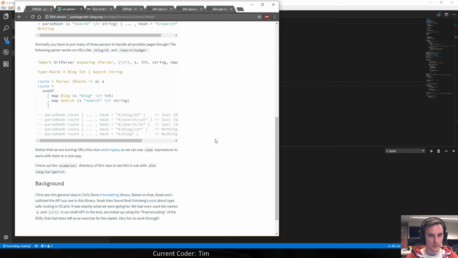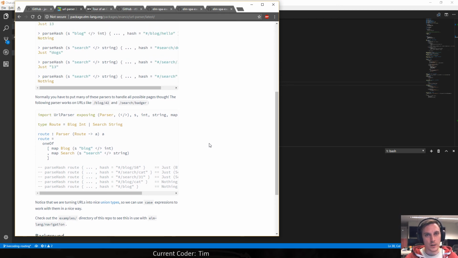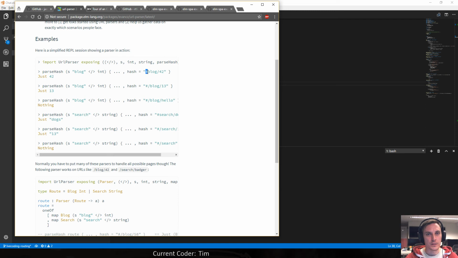I'm just reading a bit. So this is also for a single page application, so hence the hashtag stuff or the hash bang or something. Shouldn't be a hash bang because it's just a hash.